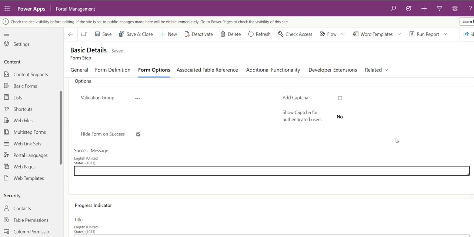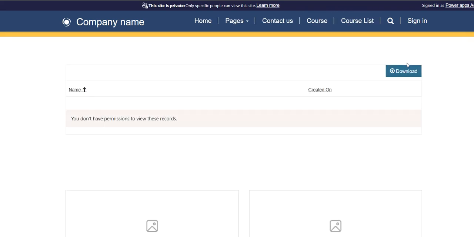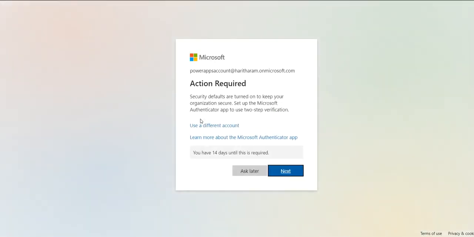Here we have two options: add captcha, and show captcha for authenticated users. Add captcha means if you enable it, it will automatically appear in your portal. For example, I'm going to my list. I have not signed in, that is the reason it shows you don't have permissions, because we have assigned a table permission.